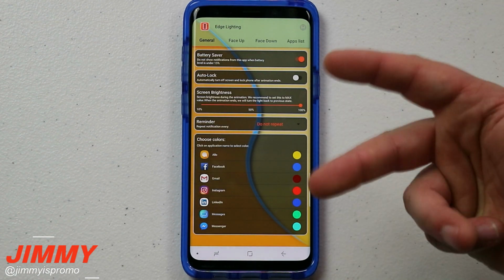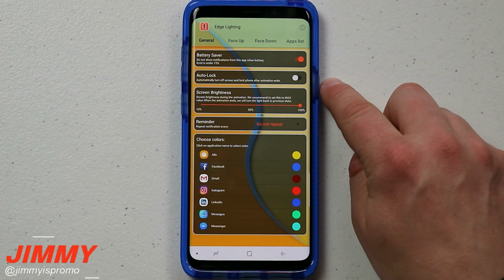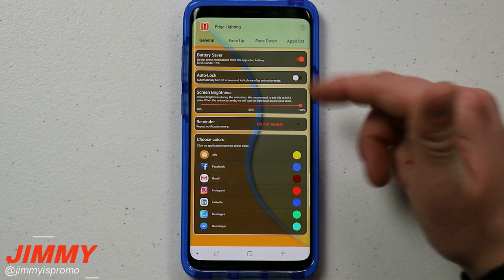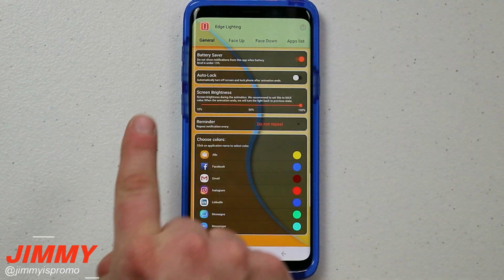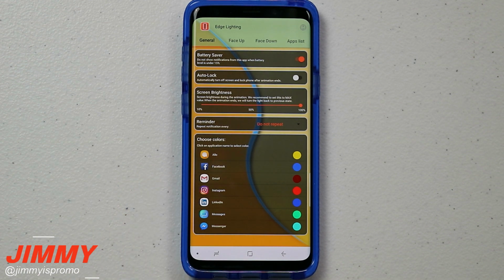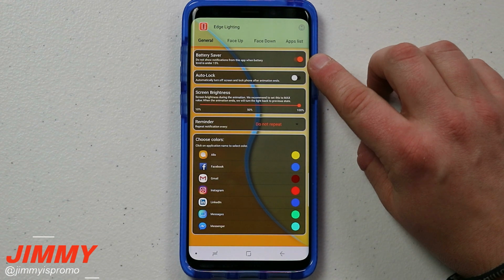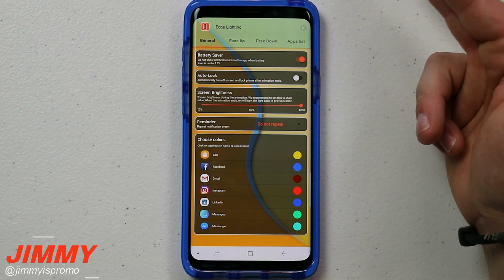There's going to be a couple different screens talking about permissions. And once you enable the permissions, it's a way for this application to notify you when you do get notifications, to do all the different edge lighting that this thing is able to do. And there is a lot more customization with this one than is with the default edge lighting on the Samsung Galaxy devices. So with this one, you have a battery saver, so if it does fall below the 15%, you are able to have this thing deactivated and turned off. So it's not taking your battery, just giving you little notifications.